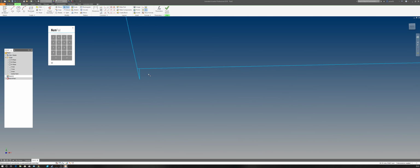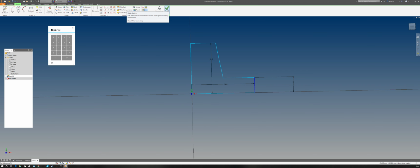Oh dear, what's up there? Oh, that one's trimmed off. That's it. Okay. So here's our basic shape of a flange. That's what I'm happy with. That's the finished shape. It's nothing like what it's going to look like, but that's the shape. So we finished the sketch.